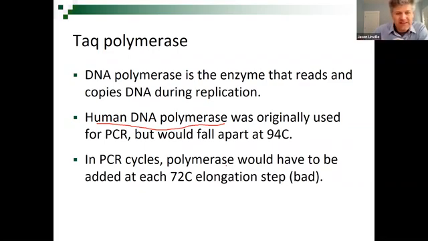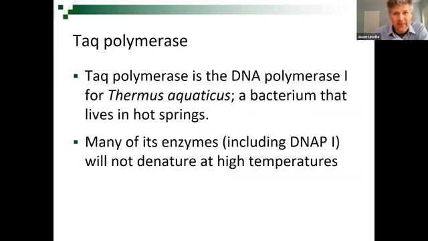because DNA has to be replicated in all types of living things, right? Whenever a cell divides, a DNA polymerase is there. So maybe we can find some other organism that survives at high temperatures that might have a polymerase that, when we heat it up to 94, does not fall apart. We can just put it in the tube at the beginning of the reaction and let it go. And scientists discovered that Taq polymerase was a polymerase that met this description.